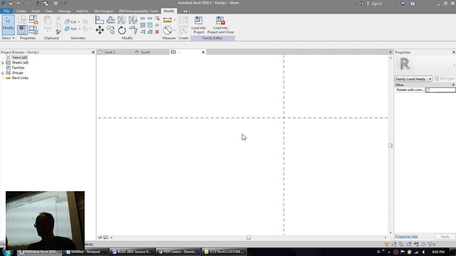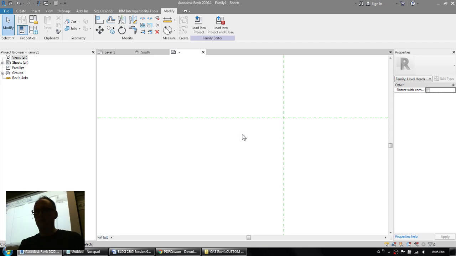If you folks have an Imperial project, it will show the elevation of the level in meters. Now most of us, when we do a project in Revit and metric, our units are millimeters. We use millimeter units for our project, but we tend to show the height of our levels in meters and just drop off the final decimal point for the height of the level. So it'd be to 2 decimal places, or 3 if you want.